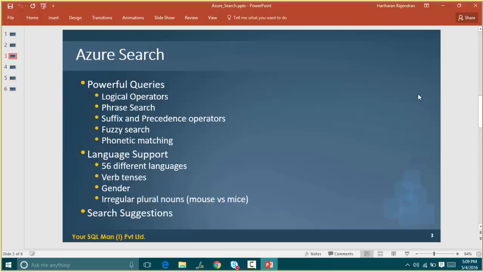The powerful query in the sense it is using different options like phrase search, suffix or prefix operators. For example, you have implemented this Azure Search for your organization, and there you want to find employee details.